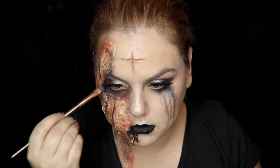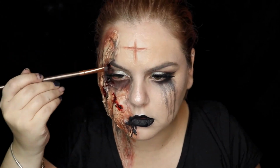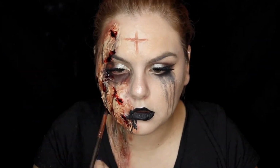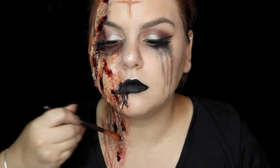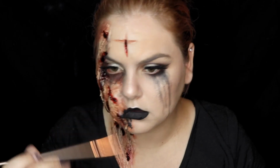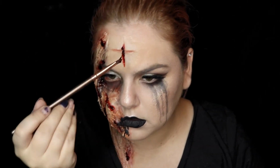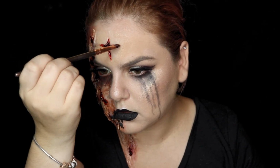Time for the thick blood, and I'm just going to add blood under my eye and at different places on my burnt skin. As you can see, I would recommend you use thick blood or scab blood because it's thicker than other bloods, and this is not going to run down since it's not a new wound. So I don't want it to be bleeding right away. I just wanted the blood to look old.